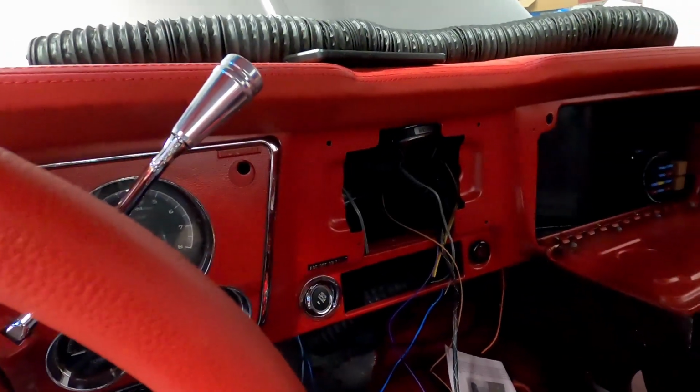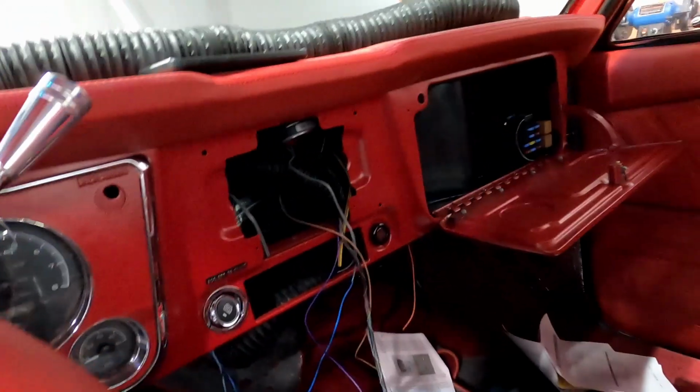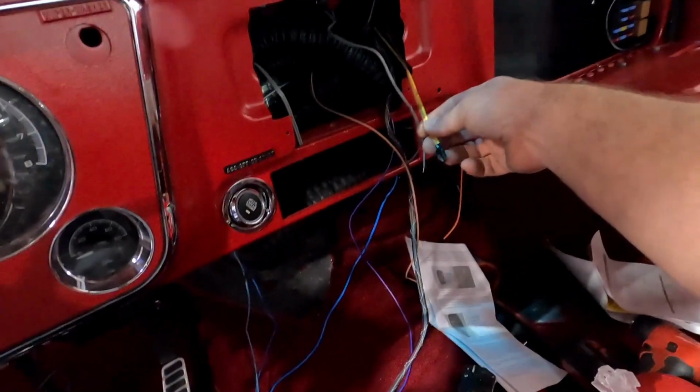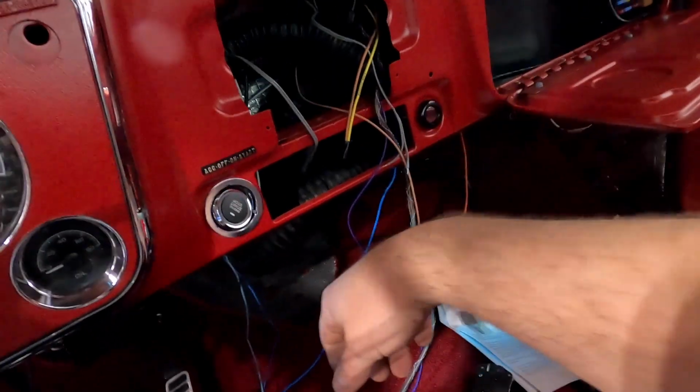The radio just needs to be clearanced a little here to mount it in here. I have some more wires I've got to take care of. These are my radio power and switch power. These are the speakers that are in the dash here.